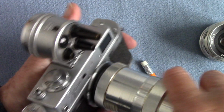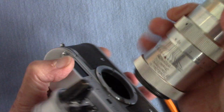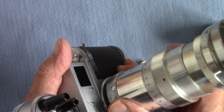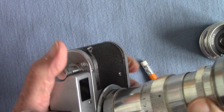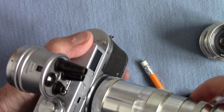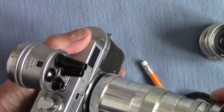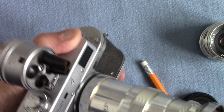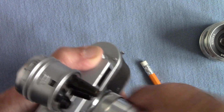Look at that, would you believe it? I've done it all correctly. Light, it won't go on. It has gone on because I've taken pictures with it. But it's difficult fitting this 135mm lens. Would you believe it? Now, I think I've got it. Yes. Got it at last.